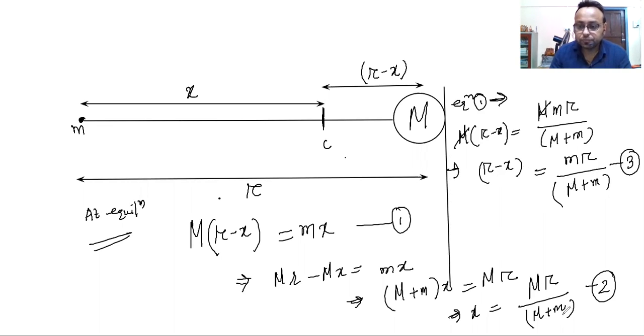So now, in the next slide we'll be writing the total angular momentum of the atom. The total angular momentum of the atom will be the addition of the angular momentum of both electron and nucleus. I'm doing a scalar addition, so I don't have to worry about the direction of angular momentum. If I'm doing a vector addition, then I have to worry about direction, but both directions will be the same, because both are revolving in the same direction.